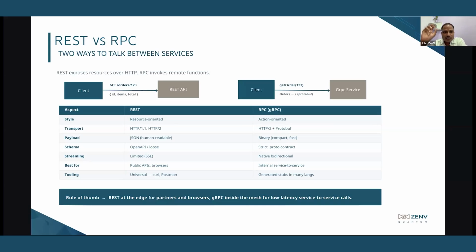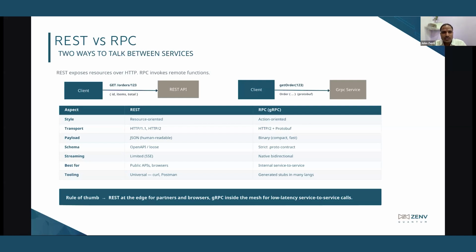To have efficient inter-service communication, we don't need to build a REST API contract. That also works, but nowadays gRPC is preferred, as it's very efficient. It will execute an operation on another machine, so it's a remote procedure call. Famously, we are using gRPC, Google's remote procedure call, inside the mesh.